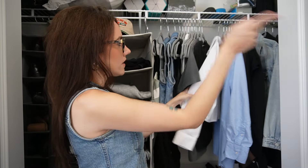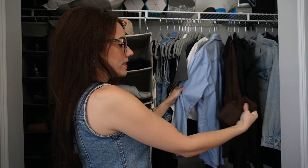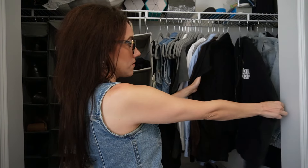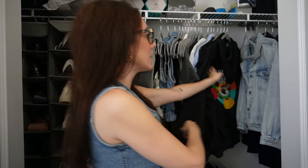I do have another white button down but it's in the laundry. Blue button down that I really like. I have this brown silkier button down that I've never worn, but I do like it and I do want to keep that. And then I have a couple fancier things. I have a sweatshirt that I'm definitely keeping — my Reina Kendo. Favorite band in the whole world. Love this. Definitely keeping that.